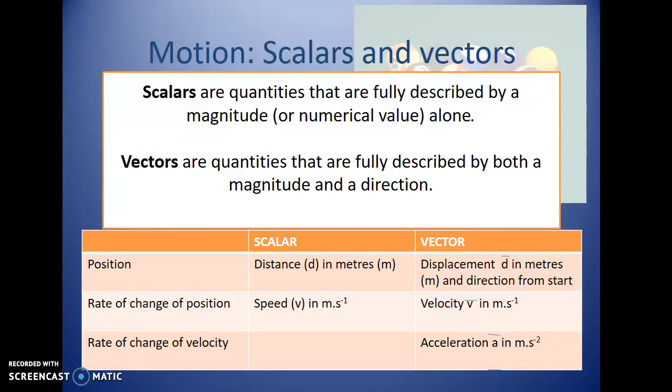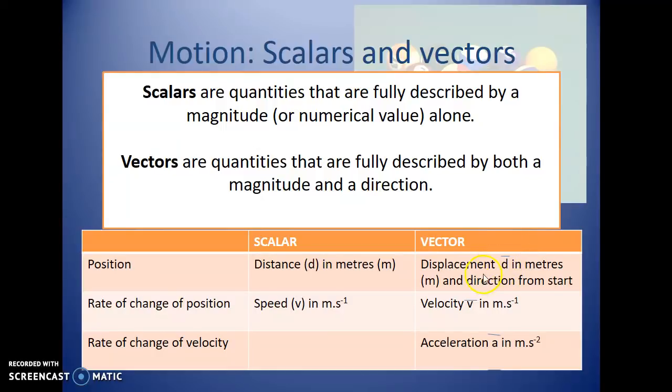To summarize, scalars are quantities that have got magnitude only, so a numerical value, whereas vectors are things that have both magnitude and direction. And here's a couple of examples down here. So distance is a scalar, whereas displacement is the vector quantity associated with position. So the symbol is a D with a line on top to indicate that it's a vector.